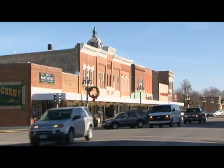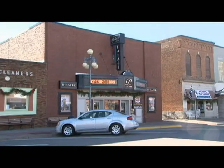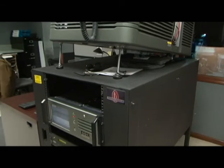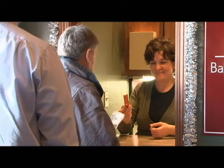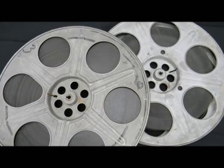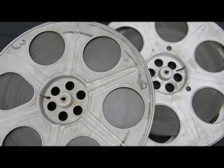Independent exhibitors in out-of-the-way locations can be resistant to change, as their tradition has been passed down for generations through family-owned businesses. But the new computer-based technology can be confusing and somewhat intimidating, while small exhibitors are reluctant to raise the price of admission lest it hurt their business and their standing in the community. But the old 35mm films are getting more difficult to obtain by the week.